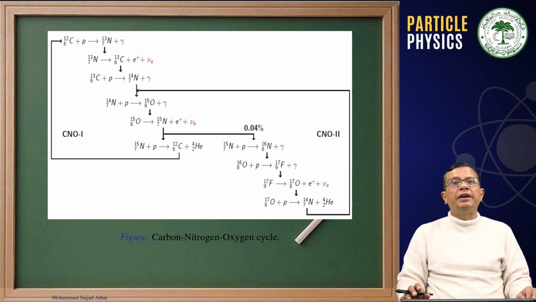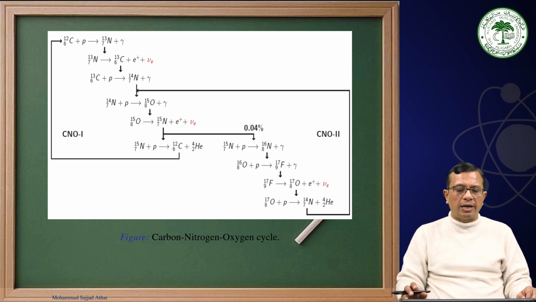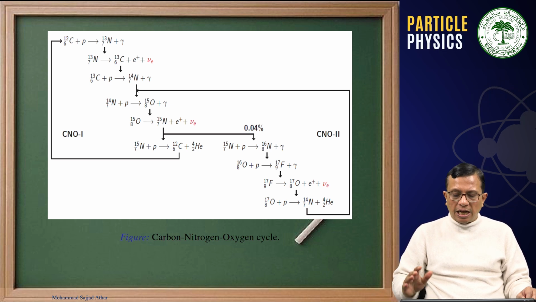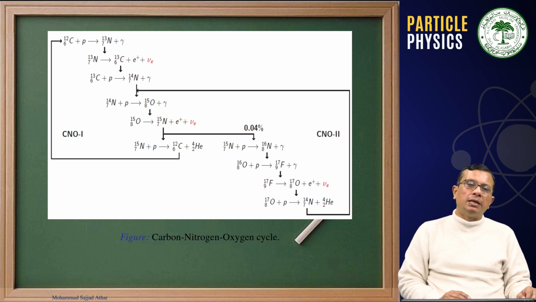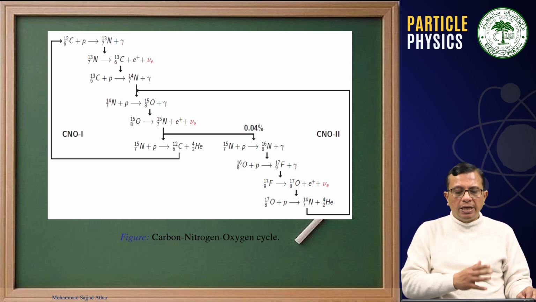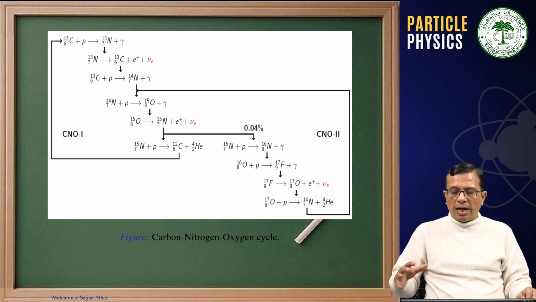Then when we talk about heavier stars, which are massive, in the core it is not the pp chain which dominates. It is the CNO cycle which dominates, where the fusion gives rise to energy. And here also, as you can see, neutrinos, shown in red, are getting produced. Therefore, even for massive stars or low mass stars, neutrinos are getting produced and are coming from all directions. So we have broadly the pp chain as well as the CNO cycle. Like in the pp chain we have pp1, pp2, pp3, here we have CNO1, CNO2, and they are sources of neutrinos.